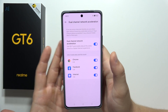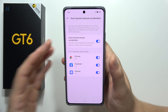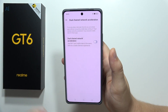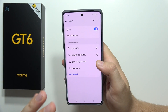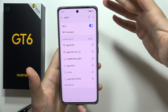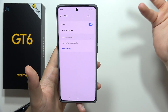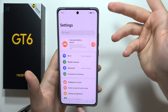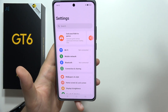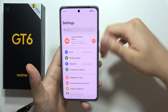If you are at home and not downloading something or playing games, turn off dual channel network acceleration. Also, when you are at home you don't need both Wi-Fi and mobile data enabled — turn off one of them. Similarly, if you are outside walking, turn off Wi-Fi since you can only connect to the mobile network anyway.